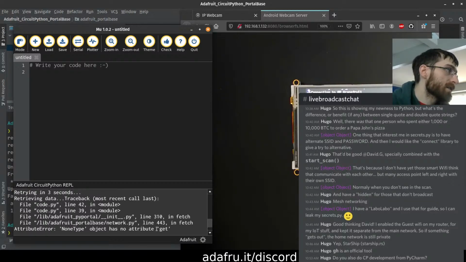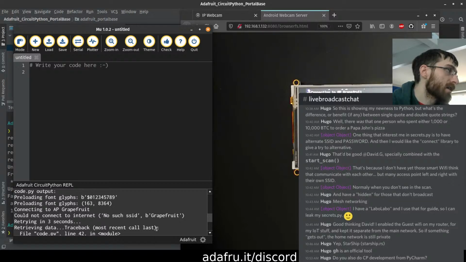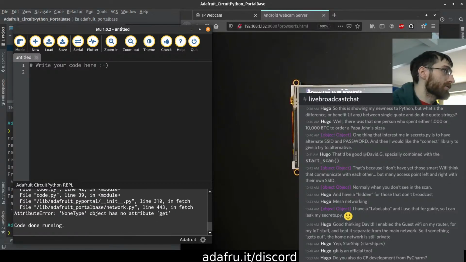Looks like we had another error, NoneType in get, retrying, no network. So this is the name of one of my networks. I'll probably just try, like David G was saying a minute ago, about having multiple networks. A lot of times with the PyPortal, I find that it kind of goes back and forth. I don't really know what's going on with it, but it goes through waves of working pretty well on one network, but then all of a sudden it just doesn't want to connect as well. And I switch over to the other network and it starts working. I don't know, it may just be anecdotal. But sometimes I like to switch it up and sometimes it goes back to working a little better.